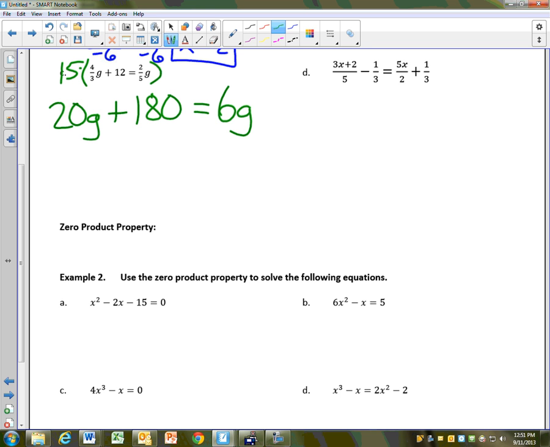And if you're saying, well, no, I could deal with the original problem pretty quickly, well, then just look at D. We could create situations where we could make it very difficult. So multiplying through by a constant can really change things for you. It's a good technique. So here I have 180 is equal to negative 14g. Divide by negative 14, and you get negative 90 over 7 is equal to g.